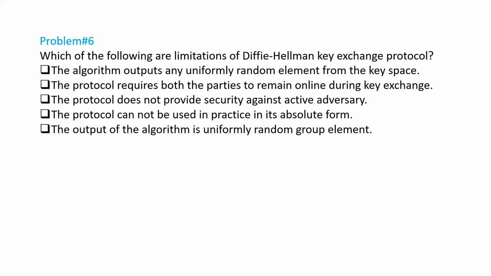Next problem. Which of the following are limitations of the Diffie-Hellman key exchange protocol? The algorithm outputs any uniformly random element from the key space. The protocol requires both the parties to remain online during key exchange. The protocol does not provide security against an active adversary. The protocol cannot be used in practice in its absolute form. The output of the algorithm is a uniformly random element. If you would like to answer this. Answer.